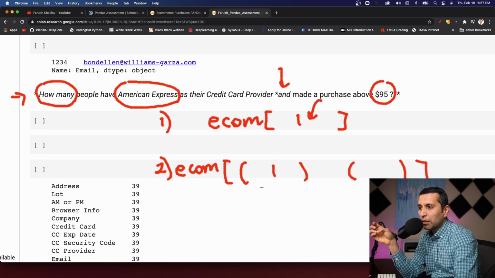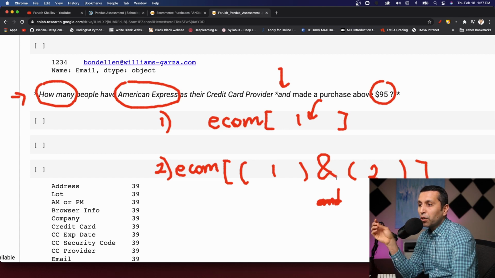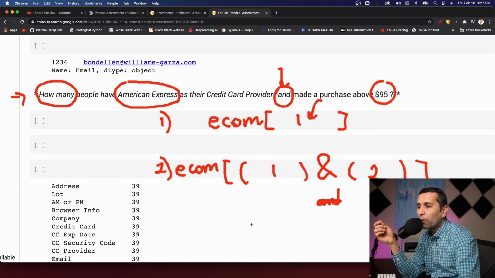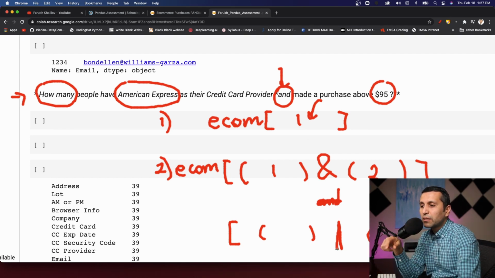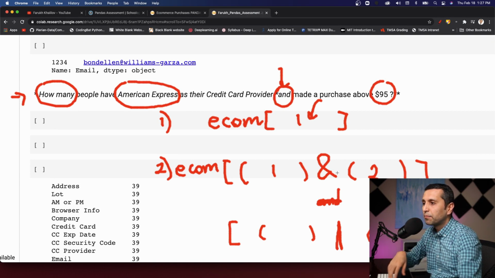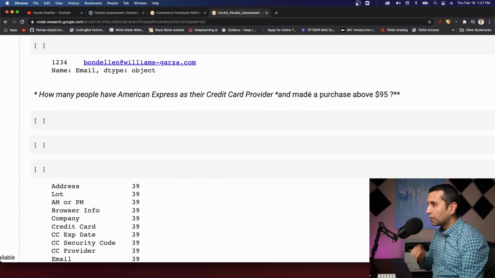So that is condition number 1 and that is condition number 2, and we need to put a sign in between. We cannot write "and" in pandas. Pandas does not accept "and", so we need to use the ampersand sign. But what if you have "or"? It's the same structure, but you put a straight line. It's not a slash; it's just a straight line on your keyboard. That stands for or, and the ampersand stands for and. Okay, let's type it.